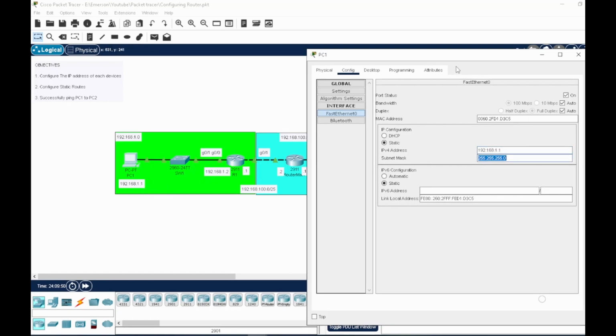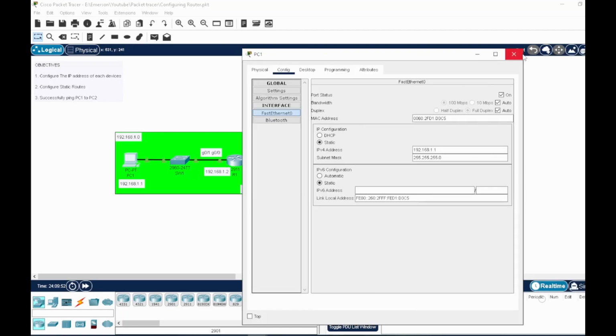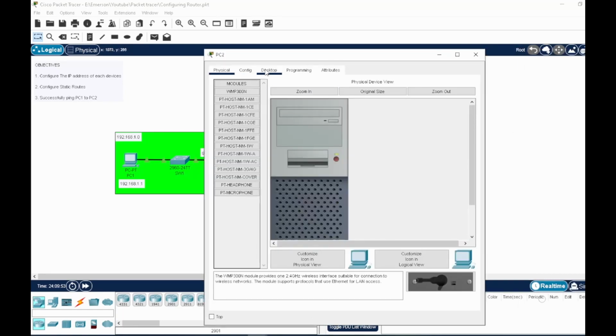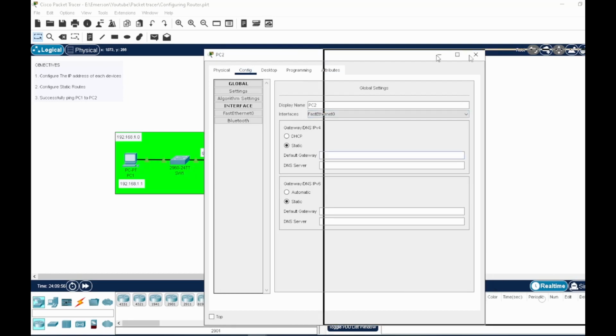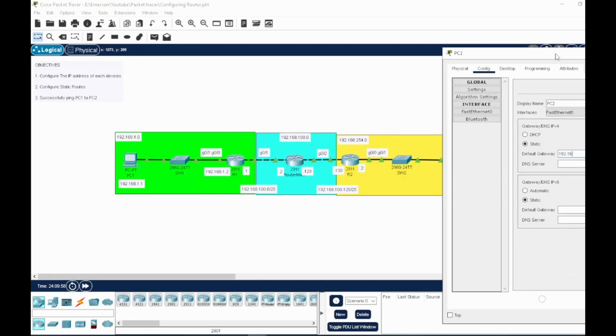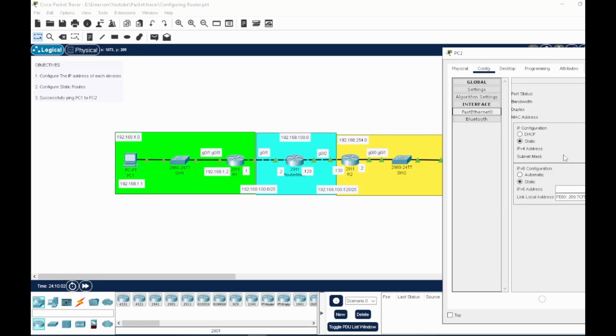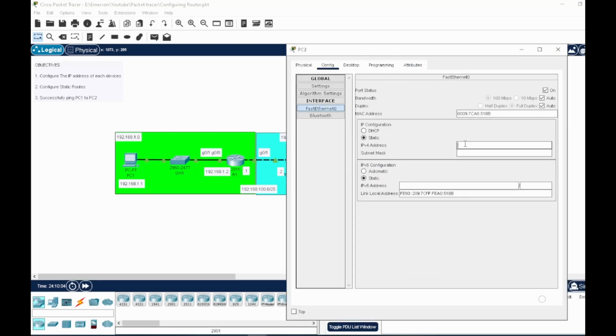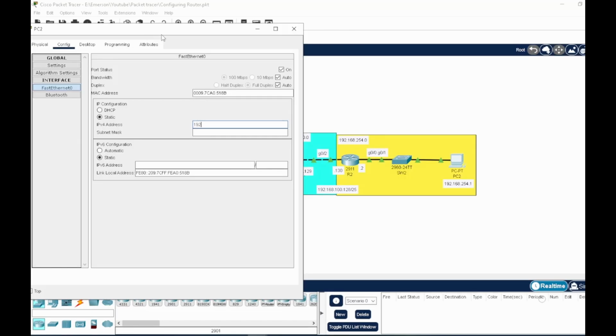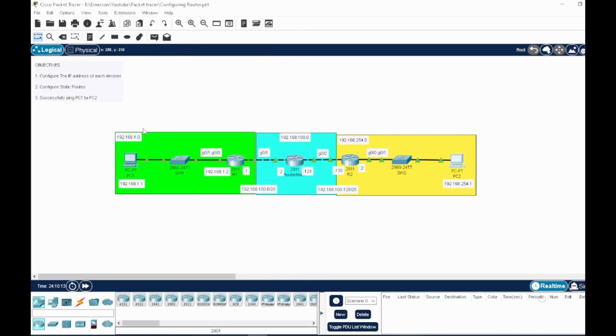We use tab to automatically fill the subnet mask. The same goes for PC2. Let's configure default gateway, which is 192.168.254.2, and then FastEthernet 192.168.254.1, and tab, close. So let's try and ping PC1 to PC2.